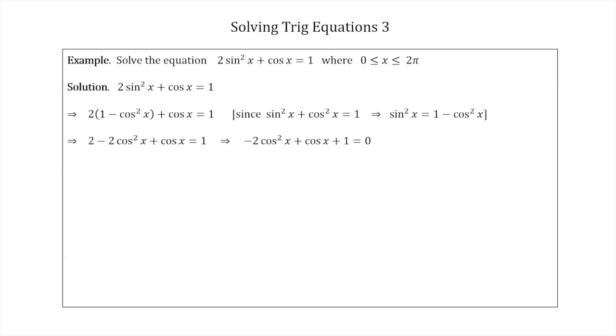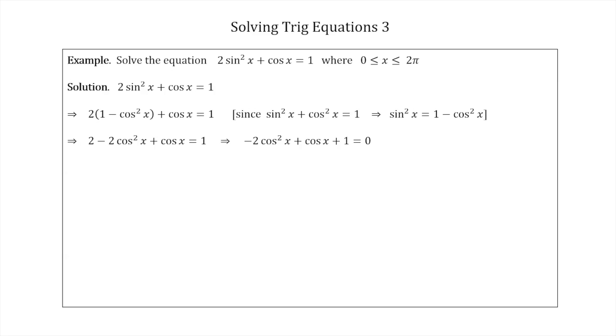And then we have a minus 2 cos squared x, and we have a cos x. So essentially they've stayed the same. The 2 and the 1 on the other side have been combined. We get 2 minus 1, and that's plus 1, equals 0 now, because we took the 1 over from the right-hand side to the left-hand side, so 0 was all that was left.